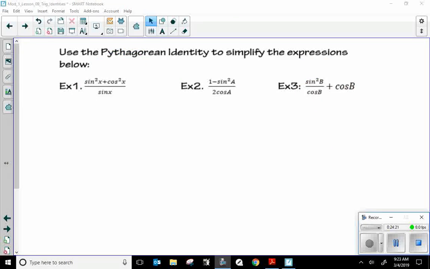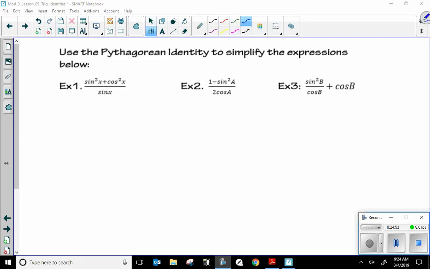So the first set of simplifying expressions we did not involve the Pythagorean identity at all. These ones do. So we're going to go through these, and I think this is going to be a great place to stop after these 3, because there's been a lot of explanation and remembering. So let's finish these 3. We'll call it Part 1, and then we'll do Unit 3, Lesson 9, Part 2 at a later time. All right, so let's start.